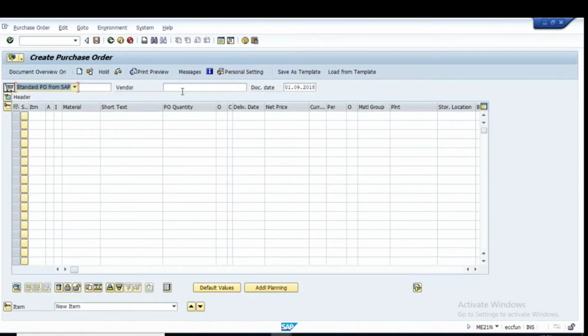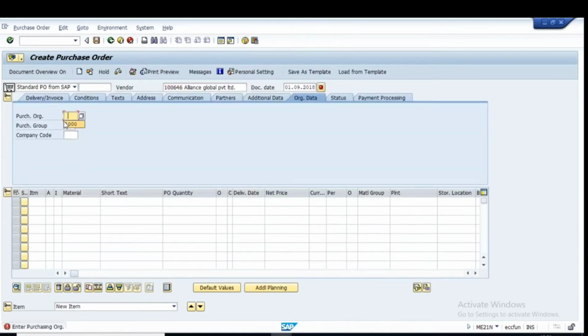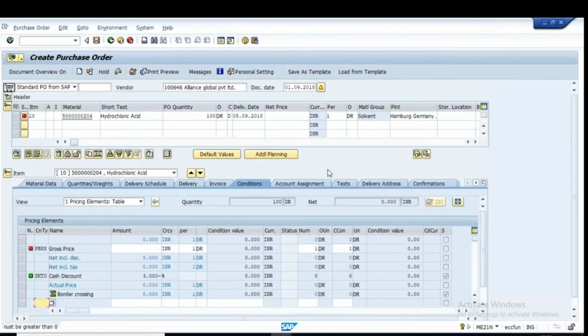I'll enter the vendor number, enter the material code, 100 quantity, and I will enter the plant. Then I'll enter the price.